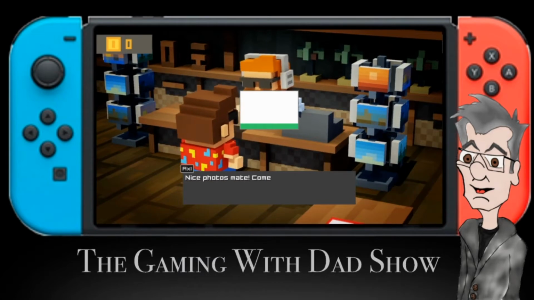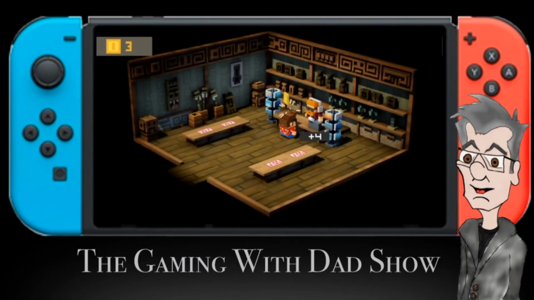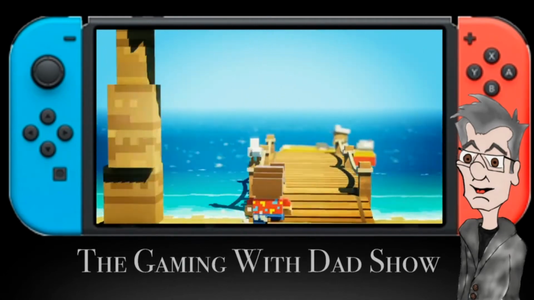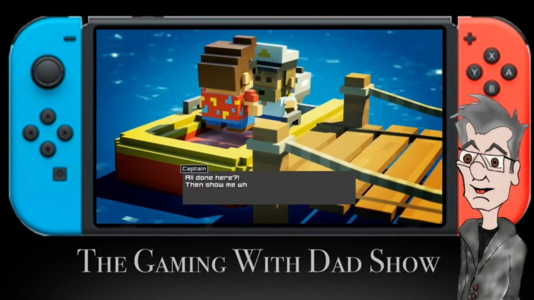Show photo. Come back if you have any new ones to share. Here's your money. Oh, awesome. I got four. Four gold doubloons. Doubloons? Four gold doubloons.